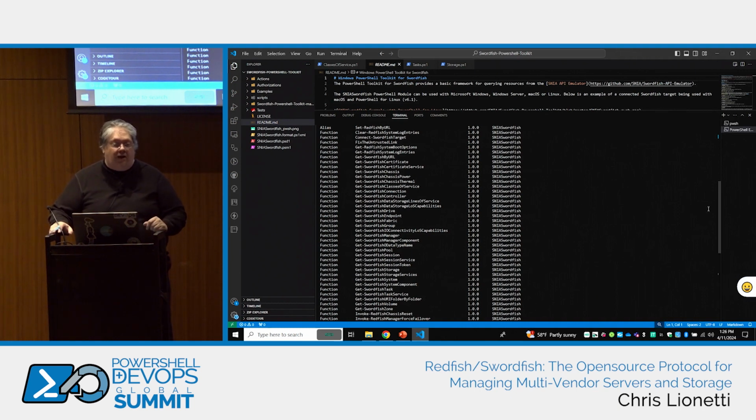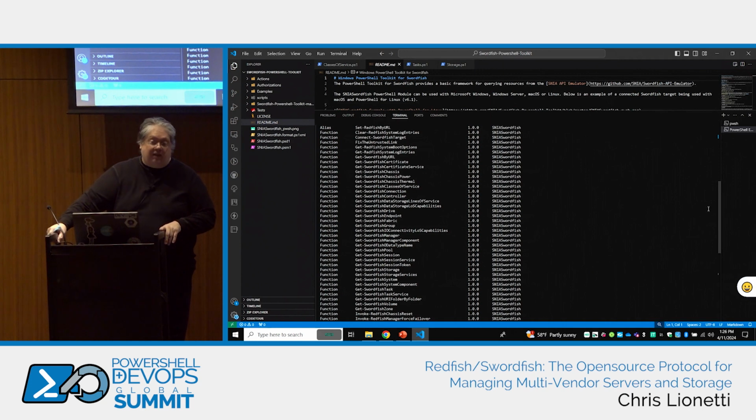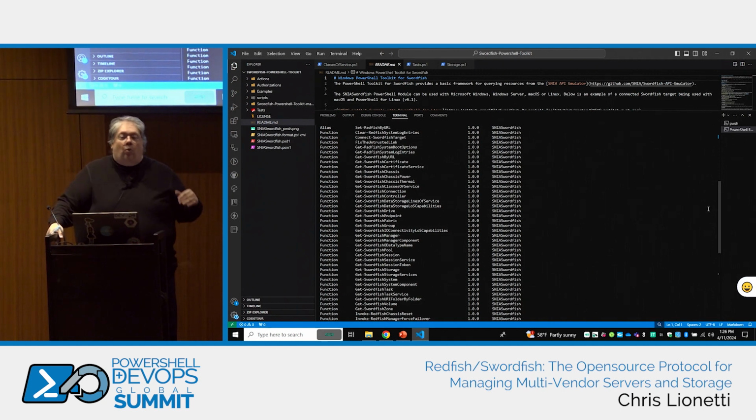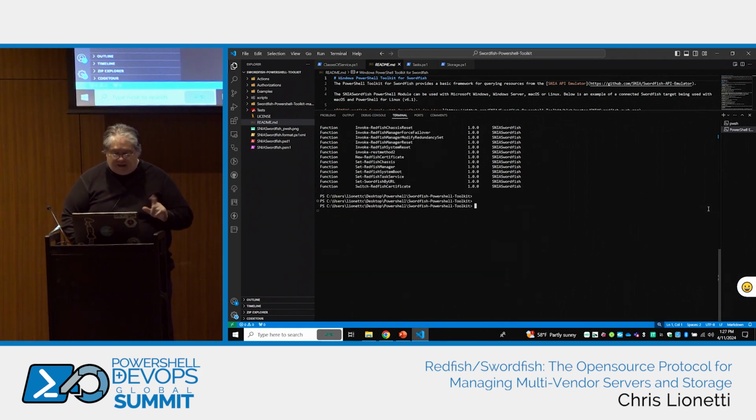Now, unfortunately, I was going to be VPN into the SNIA labs because SNIA has got a lab that they run for DMTF, which has got a vendor server of all these different vendors. So we've got HP servers, Dell servers, Cisco servers. We've got all these servers set up so that we can actually test the toolkit and test other applications to make sure they run cross-vendor. So every one of these tools has been tested across multiple vendors. Now, unfortunately, I can't run the commands to show you that. However, I can show you what they look like.